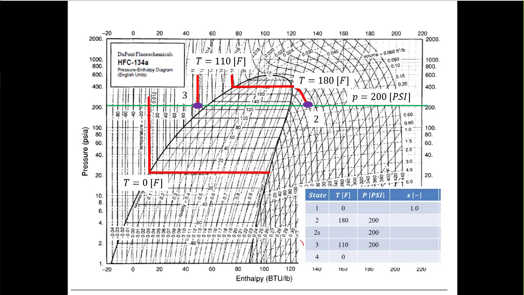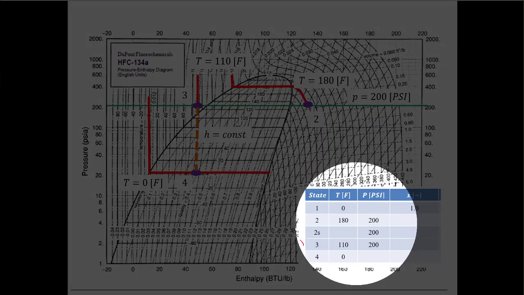I know something about state 1 explicitly, and something implicitly about state 4. The thing I know about state 4 is that going from state 3 to state 4, we go through the expansion valve. The expansion valve is isenthalpic, which means delta H is equal to 0, so once I know H3, I also know H4. On one of these pH diagrams, going through the valve is a vertical line. So state 4 is vertically under state 3 because H3 and H4 are the same.